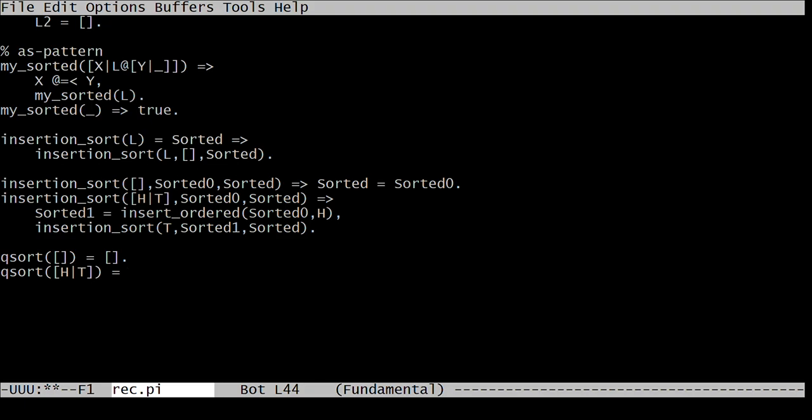The first part consists of elements that are less than or equal to the pivot. So this is element, where element is in T and element is less than or equal to the pivot H. Then we call quick sort recursively on this partition, and then concatenate. The pivot goes to the middle, and then quick sort.